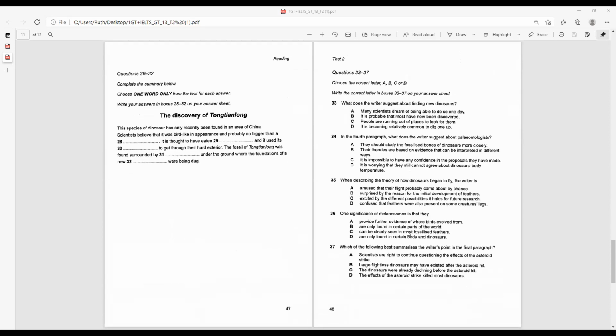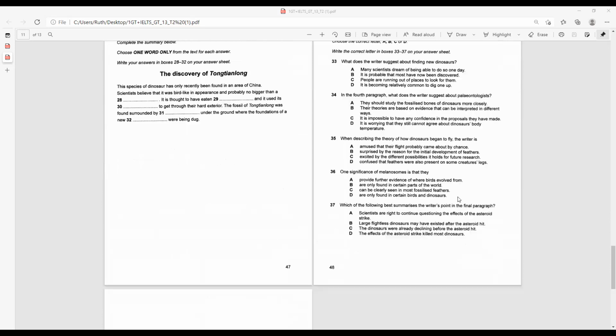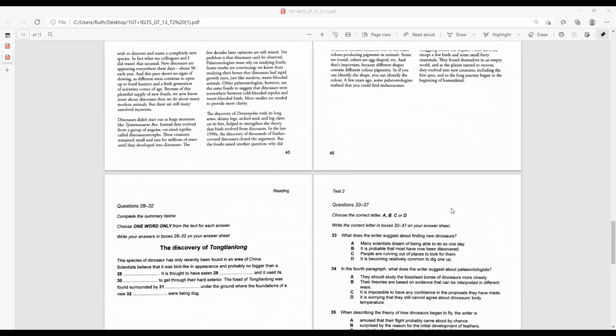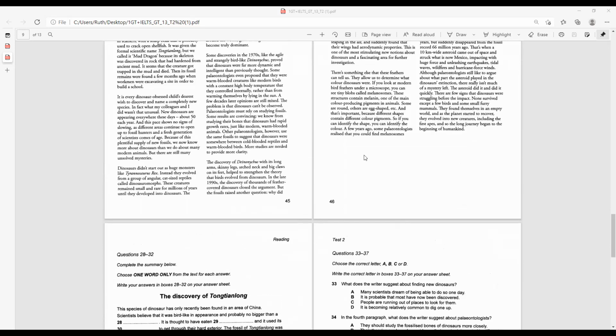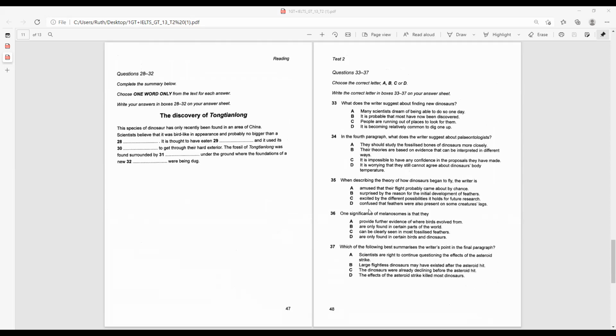So that's how we do it. That's what I meant by the strategy. So read your question, then try to find synonyms, locate where it is in the passage, then skim through that paragraph, and then compare the question and try to find out. Okay, so these questions seem difficult. They're quite time consuming, but please don't waste your time on this. It can take away a lot of your reading time.